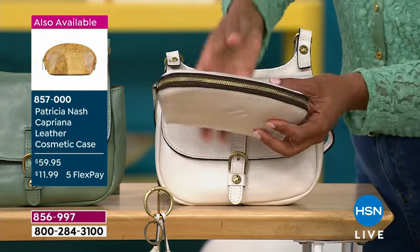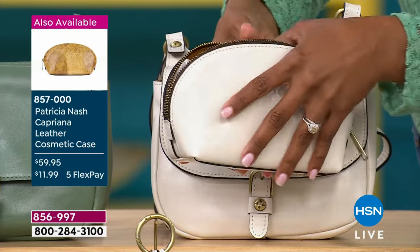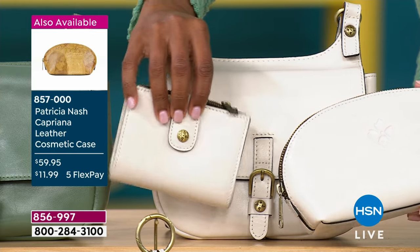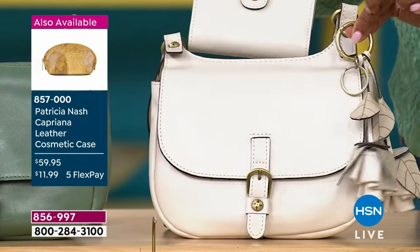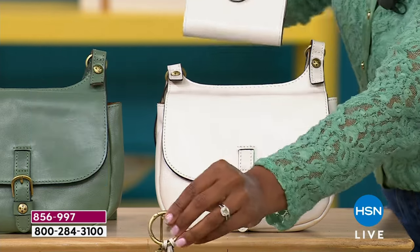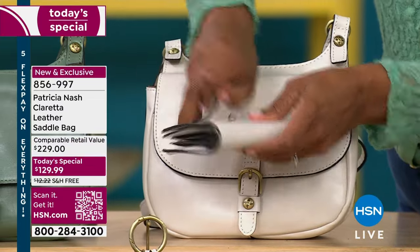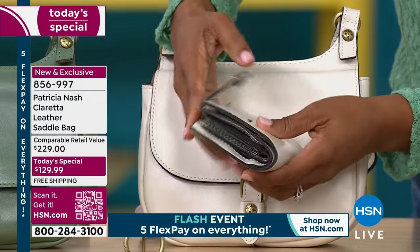We also have the cosmetic bag. If you're placing your order on the phone, the operator may ask: do you want the wallet? Say yes. Do you want the cosmetic bag? Say yes. Just get it all today. Full zip, beautiful, 100% leather. Look at that latte — it's just so fresh, clean, and beautiful. When you get this home, it's not a stark white. It's like the cream in a latte — that beautiful little touch of coffee, swirled around so that it has the tiniest brown hue to it. It is absolutely gorgeous. I saw so many women wearing this color even in the winter, so it is a color you can wear year round.